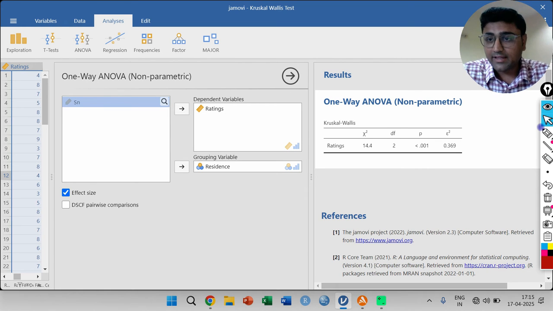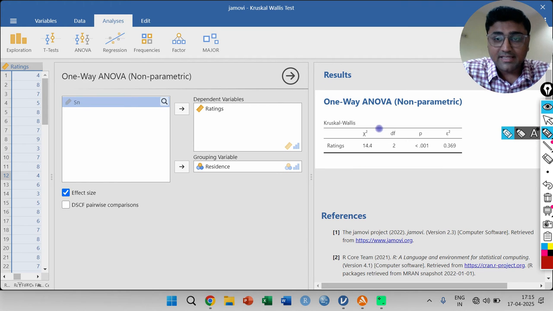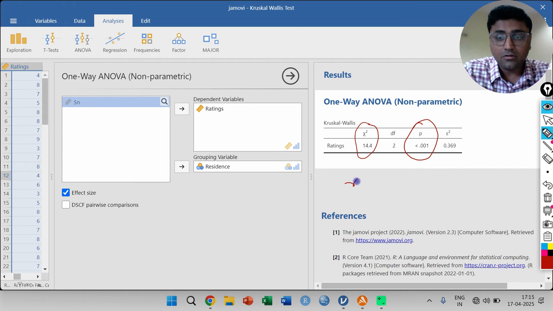So now here we can see the sample statistic is 14.4 and p value is less than 0.001. Therefore we reject H naught and we conclude that we have the significant difference in product ratings.